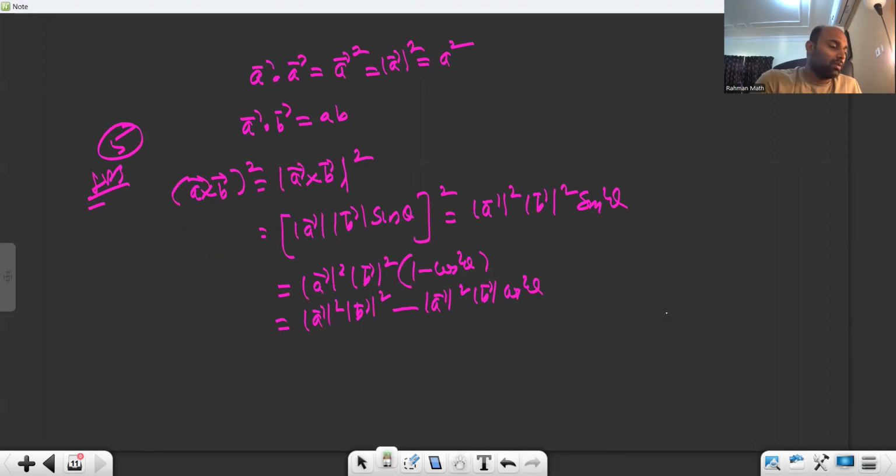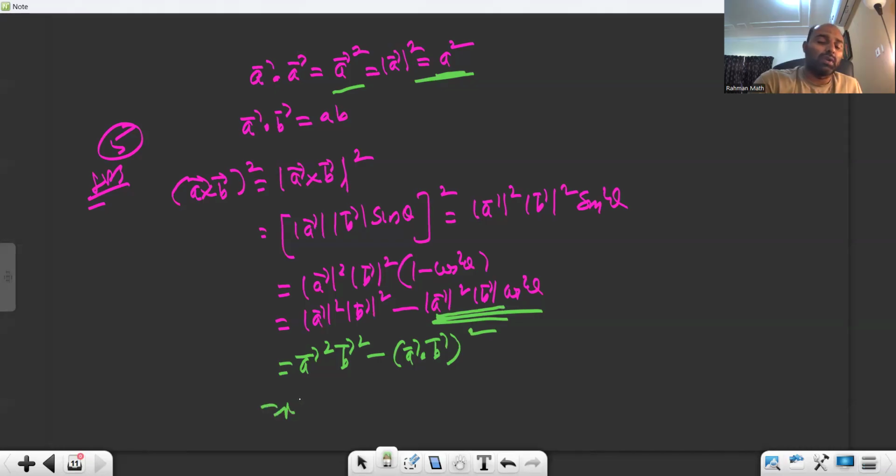Now this one simply, if you have doubt, magnitude A we can call A square also. So simply we can write A square, B square. This is the A dot B result, A dot B whole square. What is A dot B whole square? Magnitude A, magnitude B cos theta. Once you finish it, directly you can write what you want. So I hope everyone understood.